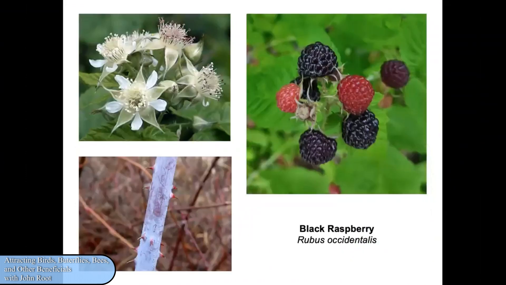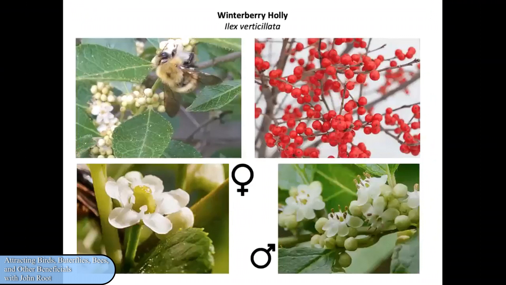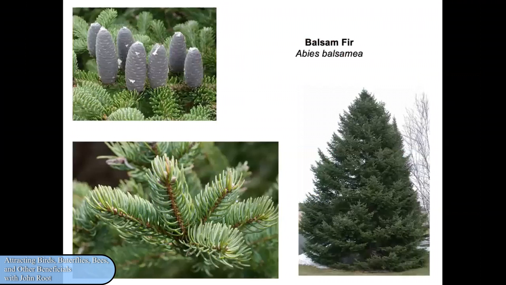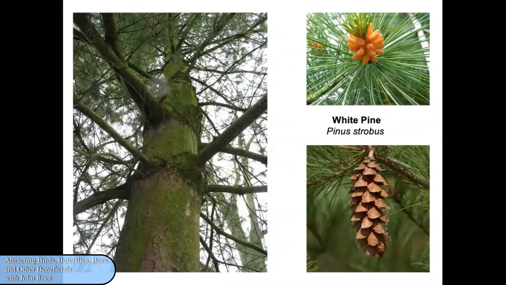Blackberries and black raspberries are appealing to birds. So are the fruits of staghorn sumac, which are available into early winter, and winterberry holly, which is available throughout the winter. Winterberry holly is a dioecious plant — you'll need to plant males so that flowers on the male plants can pollinate the female flowers, enabling them to make these stunningly beautiful red fruits. Northern bayberry is a fruit available in the dead of winter, a welcome sight to a hungry bird. Conifers often provide seeds for birds and other wildlife, plus shelter from the elements, a place to establish nests, and surprisingly host a variety of caterpillars — there are 200 different species of moth and butterfly caterpillar that will visit white pine needles. Eastern red cedar has edible fruit for birds.